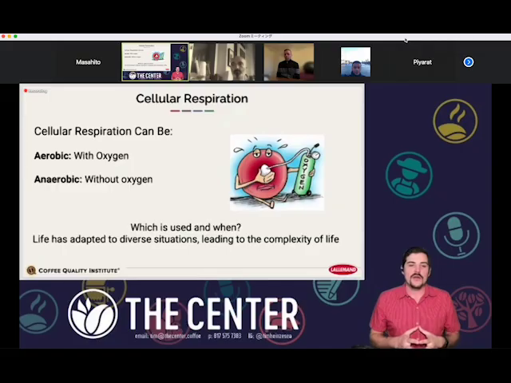Now if there is oxygen present, speaking from a very strict standpoint of oxygen present in the cellular respiration activity, it is very efficient and it produces a lot of energy. It's breathing. When there is anaerobic cellular respiration, that is where we can begin to step into this process of fermentation.